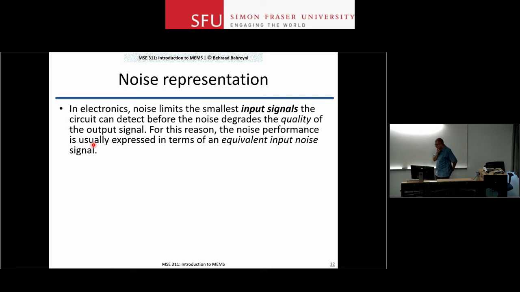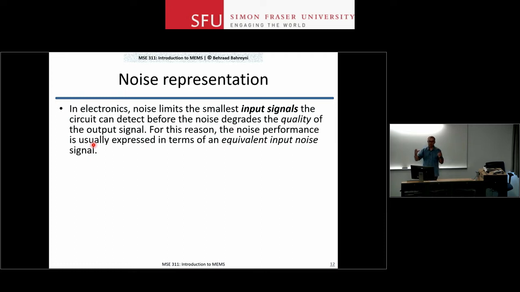Now, noise in electronics often limits the minimums for you. If you're talking about communication signals, it tells you how far you can be from the transmission tower before the signal amplitude drops below the noise level of your low noise amplifier. If you're talking about sensors, it is the minimum signal that you can detect from your sensor before the noise of your amplifier buries it. So you're usually talking about something that is happening at the input.